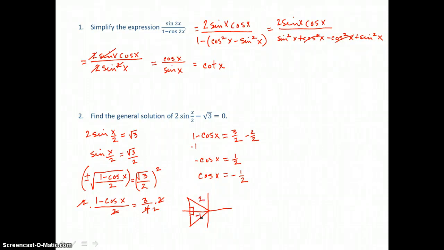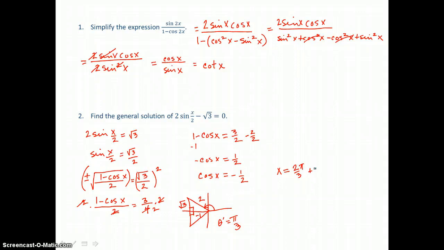So I recognize my triangle as 1, 2, the square root of 3. And across from the square root of 3 is a 60-degree angle. So I know that my reference angle is 60 degrees, or pi over 3. So now I can solve for x and name those terminal sides. In the second quadrant, a half rotation would be 3/3, so I'll back up 1/3, so I'm only going to rotate 2/3 pi to get to that terminal side.